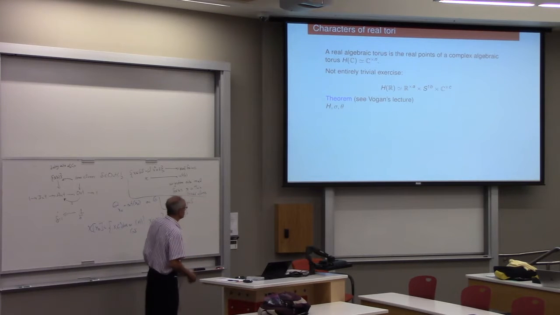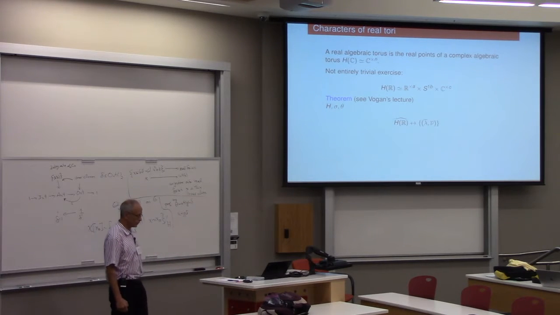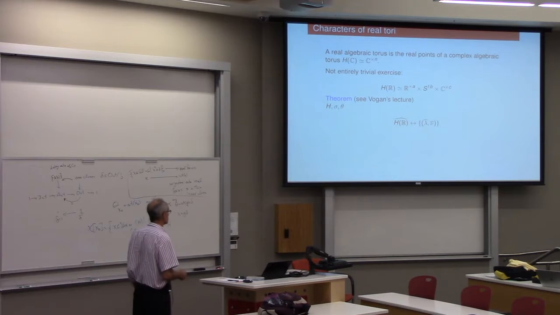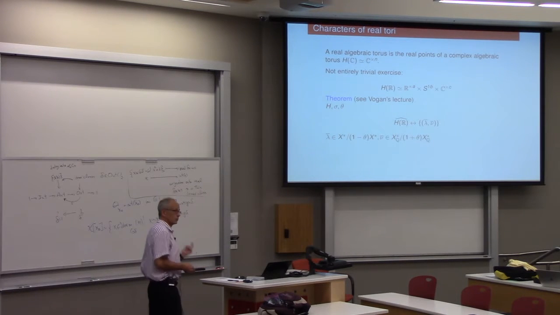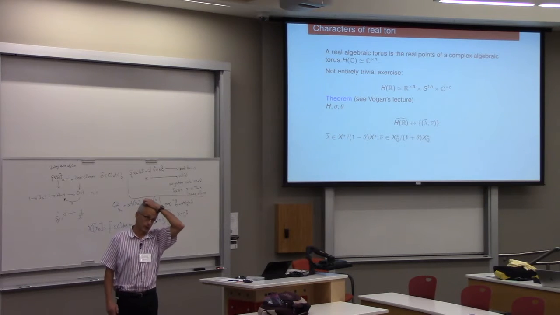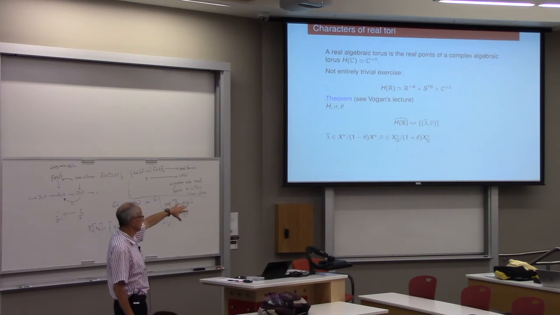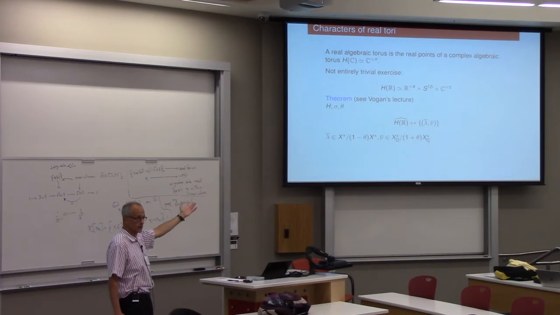And David explained how to parameterize the representations of an H. So suppose you have an H with its sigma and theta. The irreducible representations of H are parameterized by these pairs, lambda bar, nu bar, where lambda bar is in this X upper star modulo, the bar indicates that it's a quotient, and nu bar is in this quotient. I'm writing Q here because I'm only talking about rational characters, as David was saying. Exactly the same statements would hold if you put C in, if you want to talk about complex valued theory.